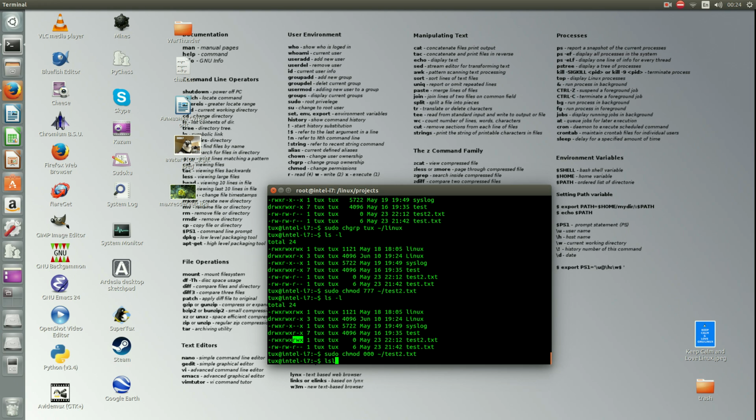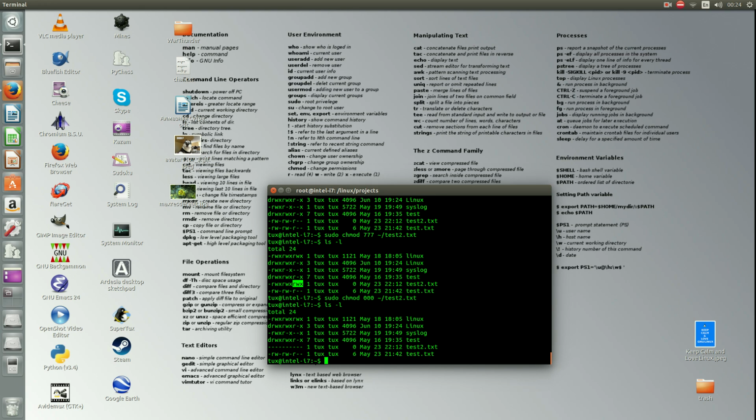Enter, ls, and you will see that test2 has been modified and nothing is set.